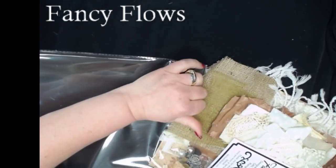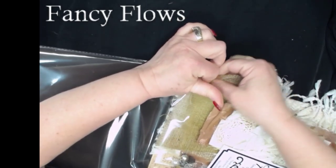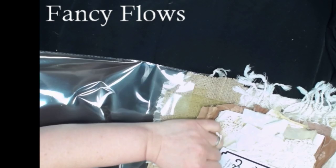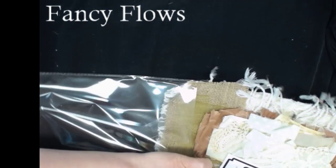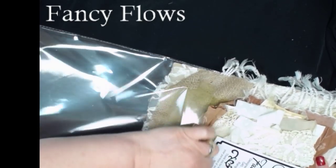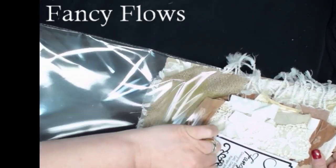Now let me see if I can get this back in here so that I can put this out of the way, so that you can see the deluxe version that is going in the auction tomorrow. I wanted you to see the basic so that you could appreciate the difference that is going to end up being in the specialty items. Oh, I might just set this aside if I don't get it. There we go. I'm just going to set that aside.